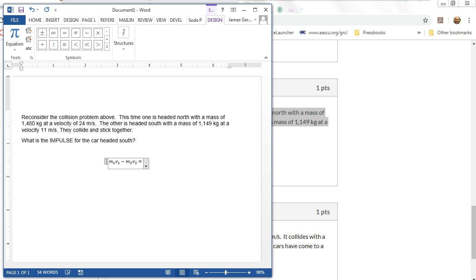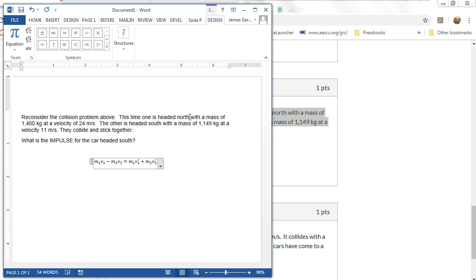Now they collide, and now we have some new velocity. All right, I've rewritten momentum as m times v, right? And since I don't know what the new velocity is, I'm not going to put a sign on it yet, right? v2 prime. So there we go.